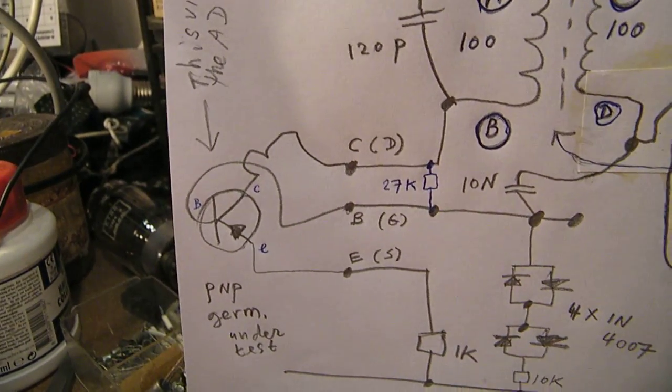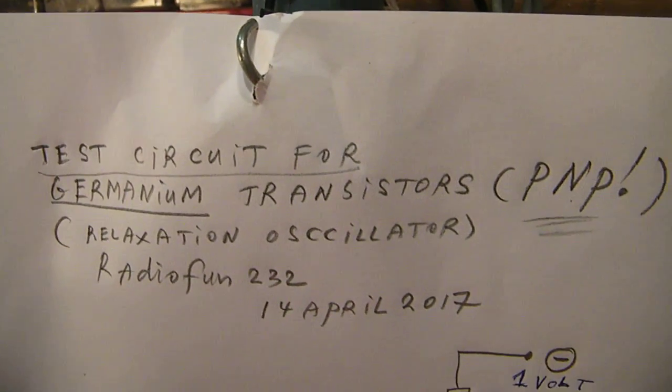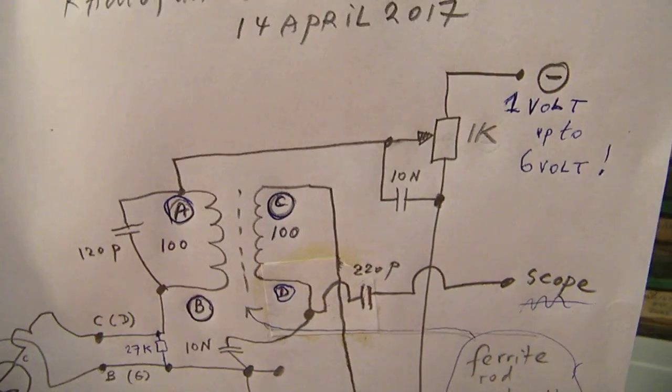Anyway, it's a germanium transistor tester, and that was more or less all to tell.